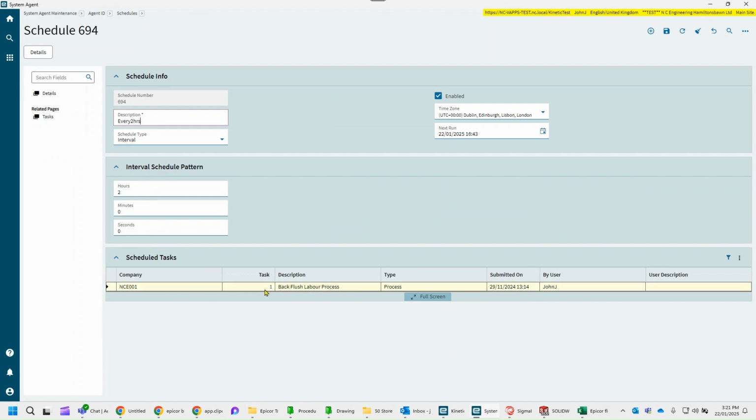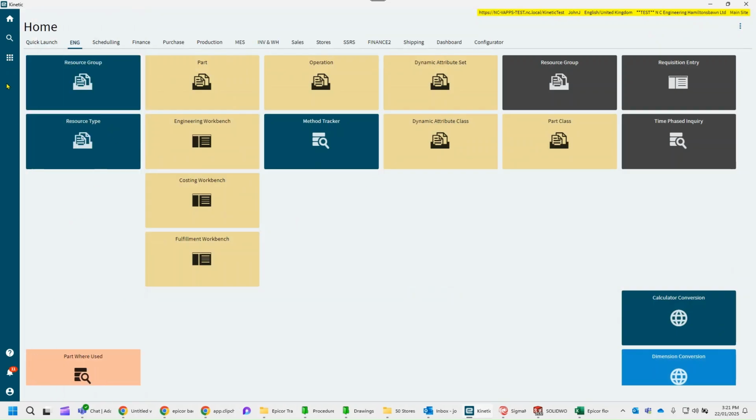So in other words, whether I'm here or my computer's logged in, you will see a message pop up on your screen to say that the backflush process has been complete, and we've set that to be every 2 hours. It's unlikely, very unlikely, that you would want to backflush manually, but you may want to. You may not want to wait the 2 hours. So how to do that manually? This is the second bit that we're covering.